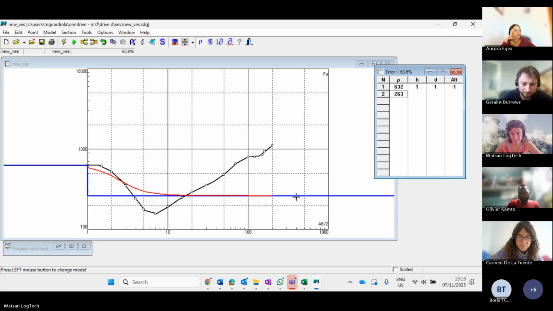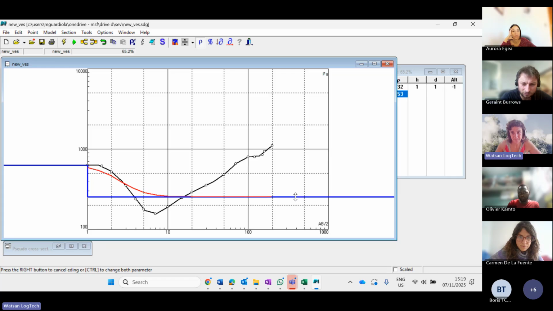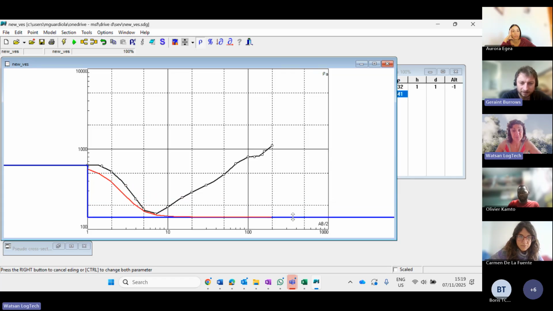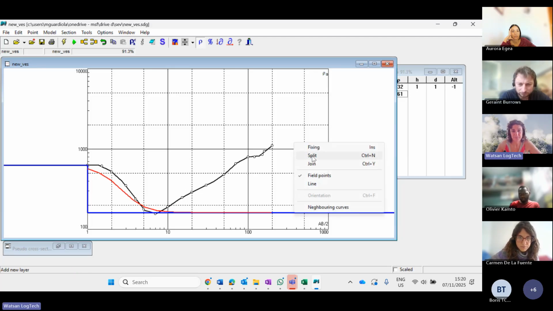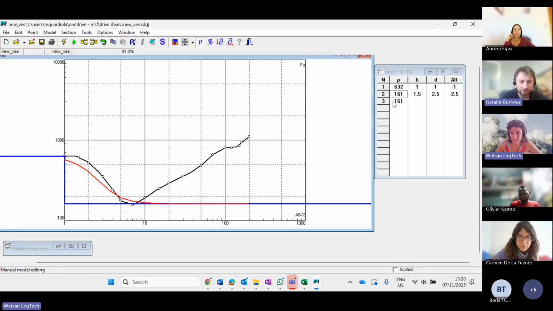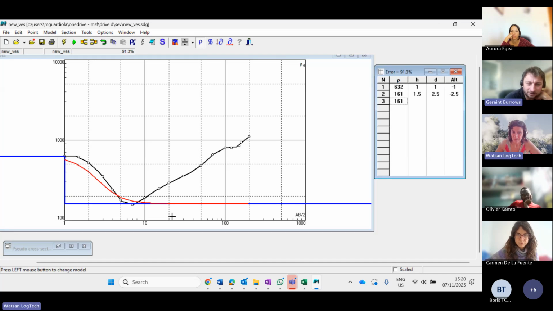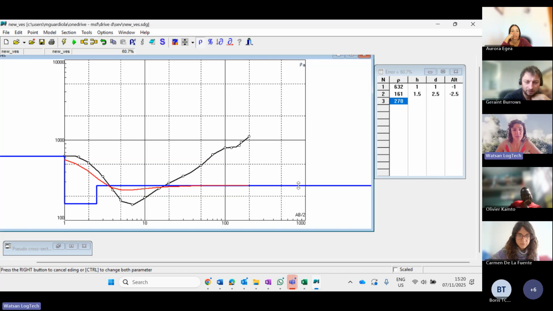You can move it, but if you right-click on it and then say split, then we've created another layer, a third layer. So now, Maite, if you drag that third bit up, the line on the right-hand side of your split, if you drag that up, look at it, even like this.